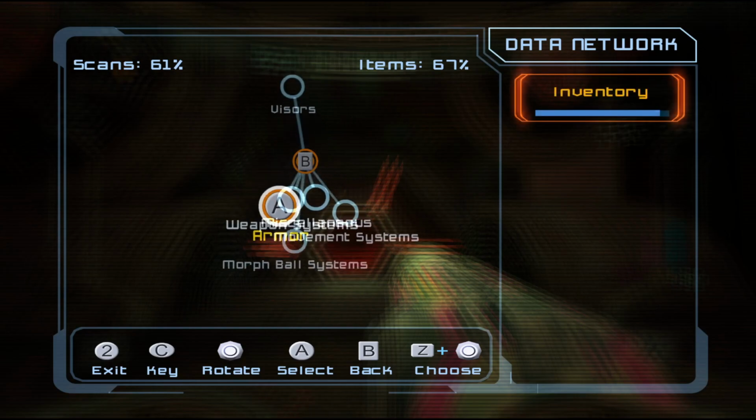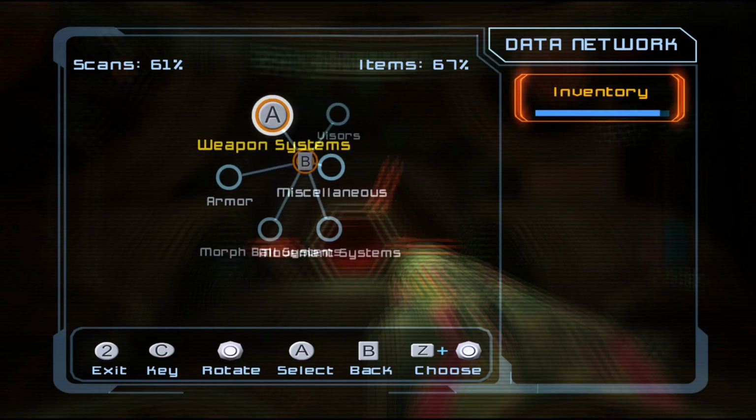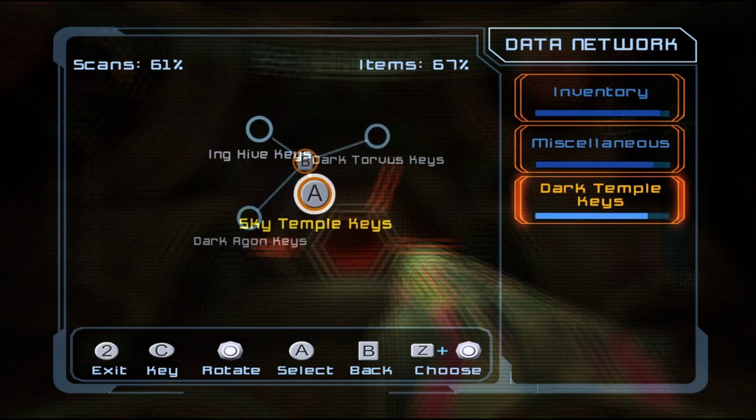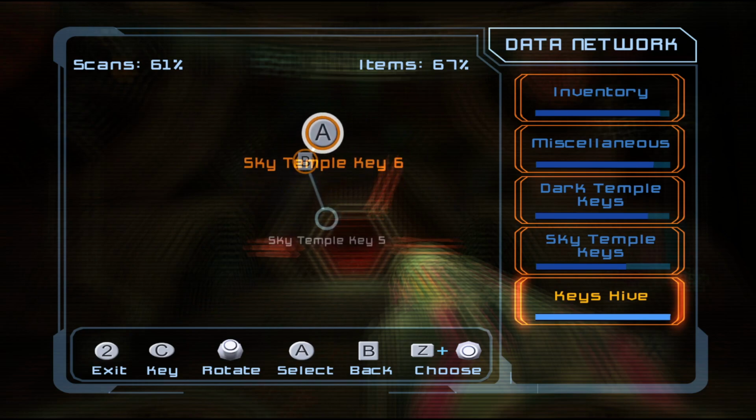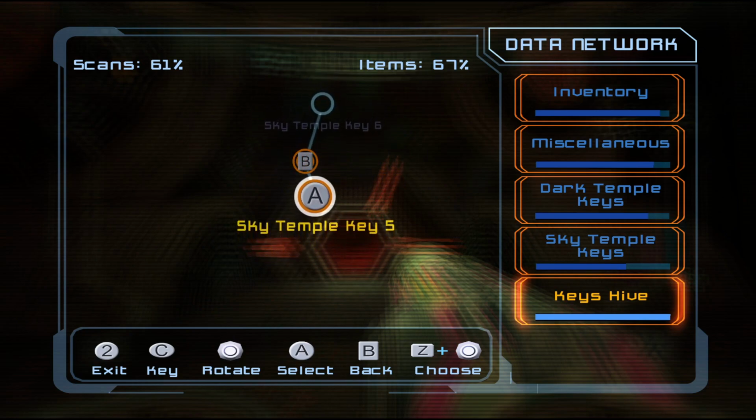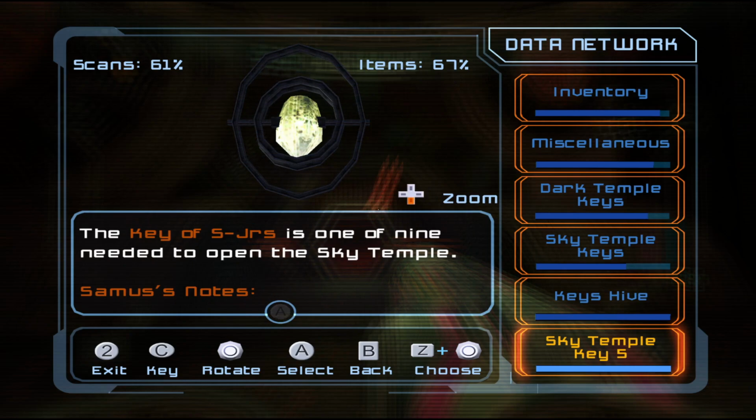So I guess now we're gonna go to inventory. Then we're gonna go to miscellaneous, dark temple keys, sky temple keys, keys at the hive, and then we just got key number 5. So mark that one off, and that was Surge's. Wait, I didn't have that on my notes. Huh. Did I not write that down? No, because the only other S I had was Sidley.